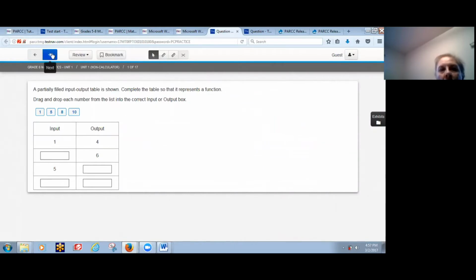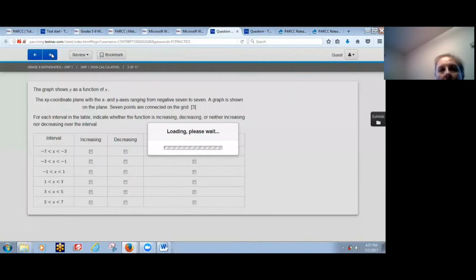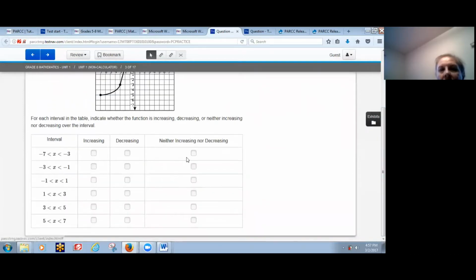This one, first question was a drag and drop. Second question, fill in the blank. Just come across, here's one of those where they have to decide whether it's increasing, decreasing, or neither. In this case, they're going to have 1 answer per row, because it has to either be increasing, decreasing, or neither for each row. But one of them was columns only, and this one is 1 in each row.